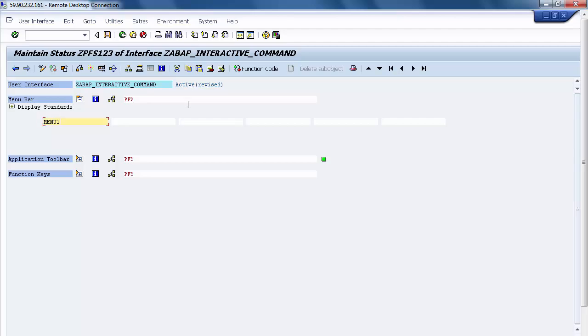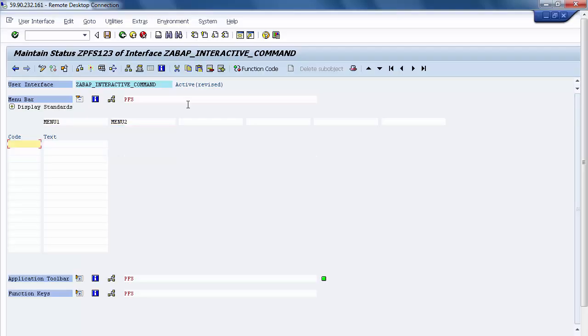Right, menu bars, you can create some menu bars here. 6 menus you can create, like for example menu 1. Right, we are creating menu 2 like this. Double click on the menu, placing the cursor on the first one. Every menu also contains one function code. Let us say menu 1 is my function code I'm writing, or else menu fs function code.